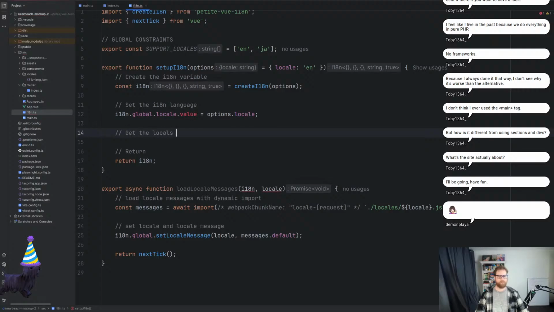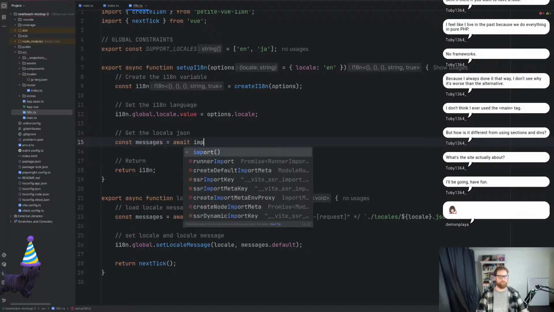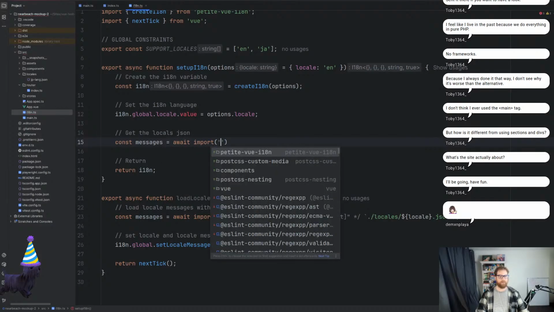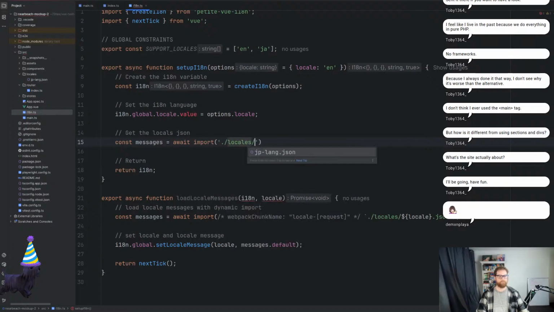Get the locals JSON. We need to make this async now. Async. Sorry. Go down here. What we want, const messages equals await import. This will be as simple as doing this locals, and then what we want to actually have is something like that, and then .json.